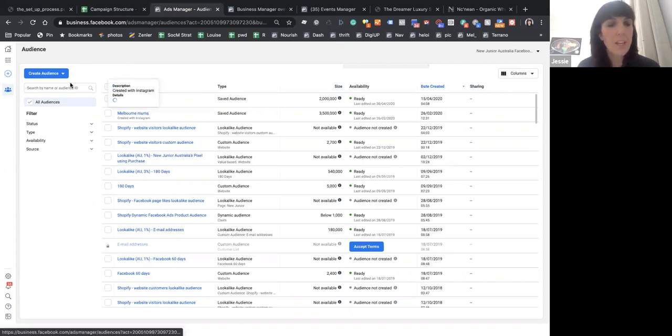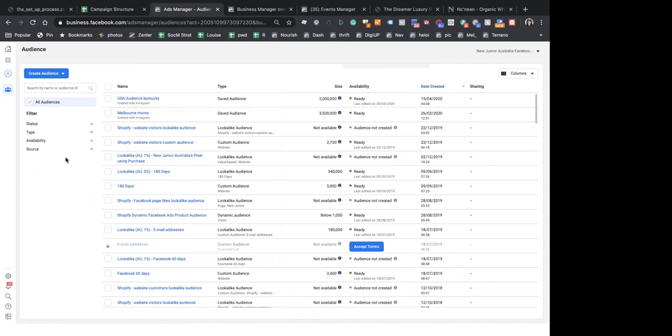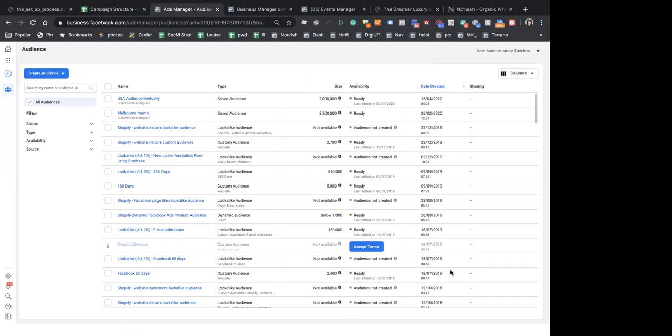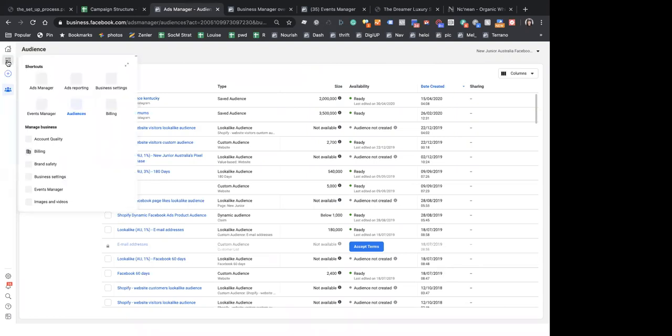So is it under campaigns or? No, it's not under campaigns. It should be wherever your menu is. If you can find your menu, then it should be under there. An option would be audiences. Do you want to share your screen? And I can try, although I don't know if I can see when people share screens. Mine appears under, I don't know if this is the same place as yours, but you see there's the 9 little dots in the top left-hand corner. Yeah. That's where mine appears.